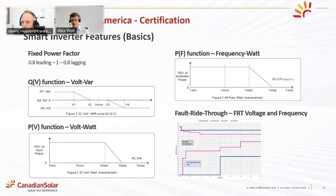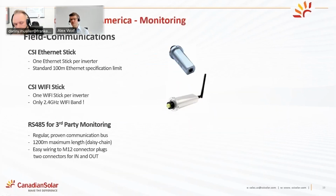The same applies to fault ride-through. We have that for the voltage as well as for the frequency, where the inverter is just staying longer on the grid to provide short circuit current to clear that fault. And that's also a requirement for, again, more distributed generation being part of the grid compared to what it was 5 or even 10 years ago, so that the utility companies have more assets to eliminate those faults and not have these hard cutoffs. There are a few more features, of course. I just picked the main features that are a little bit easier to explain, but these are the core features that are already in amongst others.